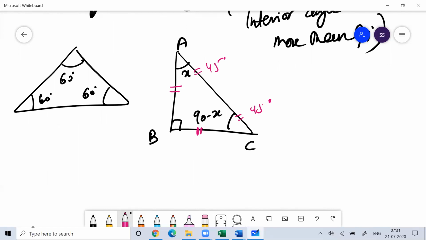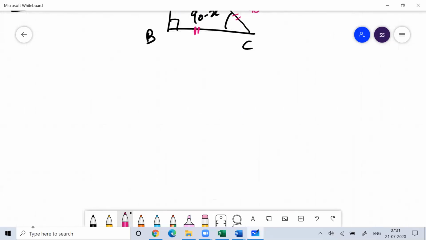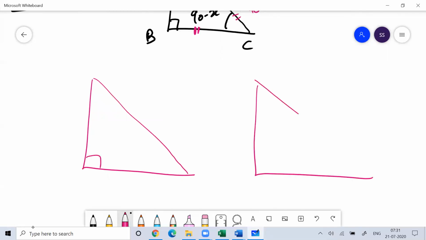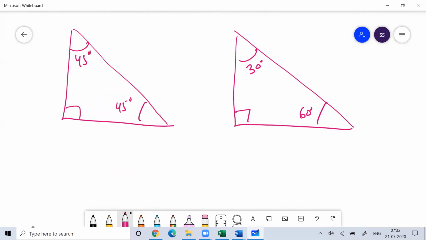Basically, when you talk about right angle triangles, while solving a lot of questions on right angle triangles, we normally consider two cases. One where both angles are 45 degrees. The other where one angle is 30 degrees and the other angle is 60 degrees. This is a very common angle measurement for the right angle triangle, so we can always keep it in mind. If these are 45 degrees, then these two sides will be equal.